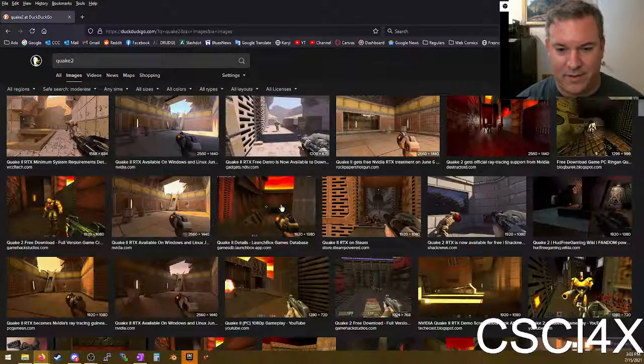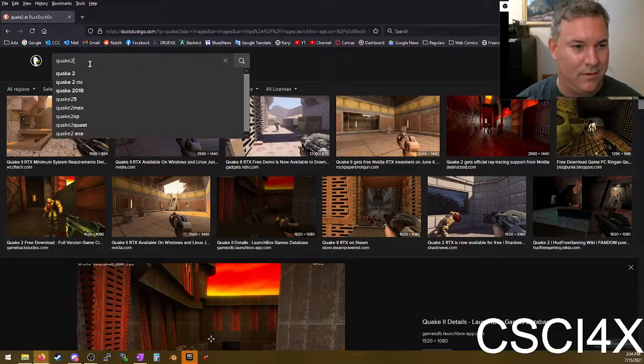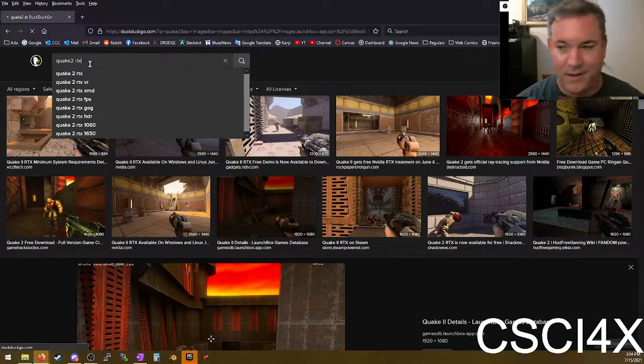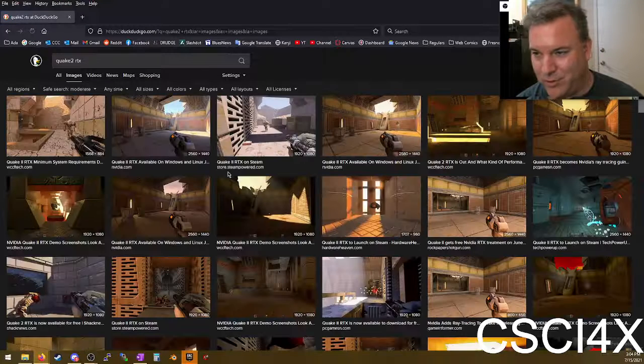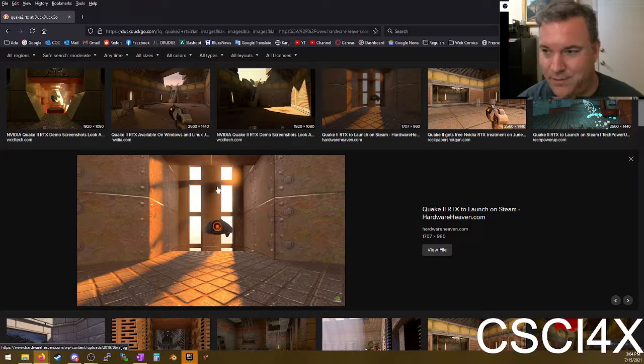It's not a very beautiful game, but the RTX conversion is actually really nice. It still has the old jaggedy graphics, which are a little bit jarring because the lighting looks really nice. It's got global illumination, so that means light comes in and it bounces around and stuff like that.